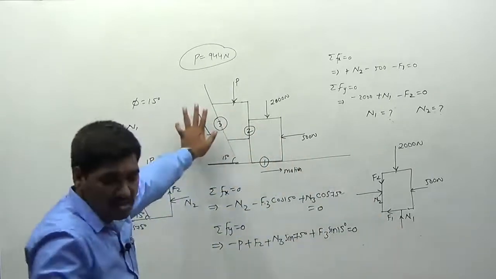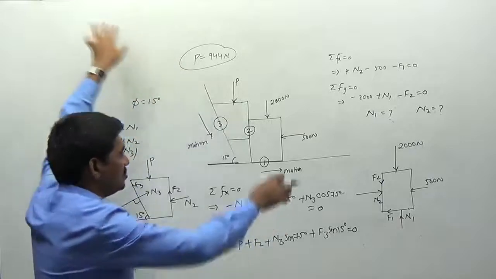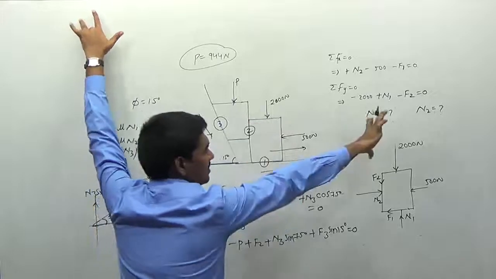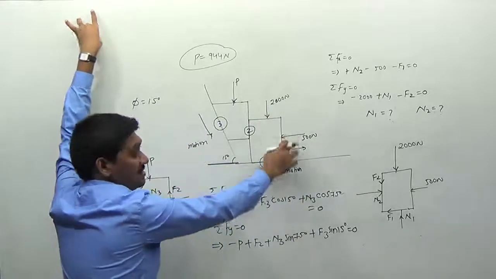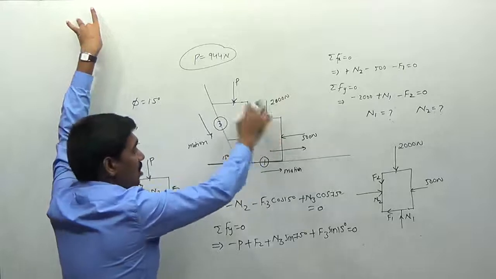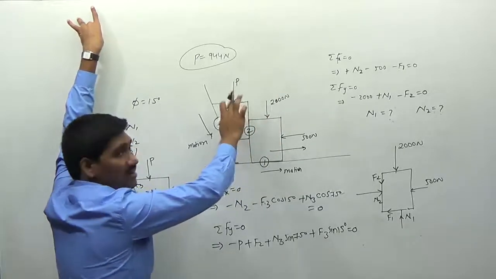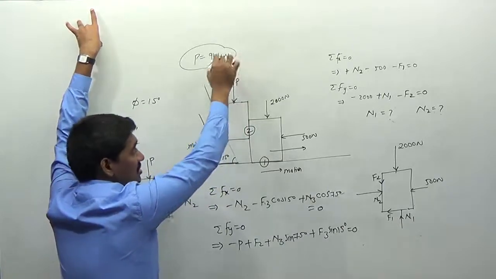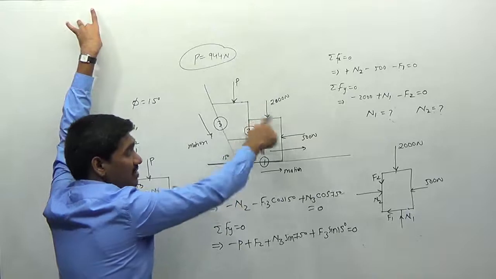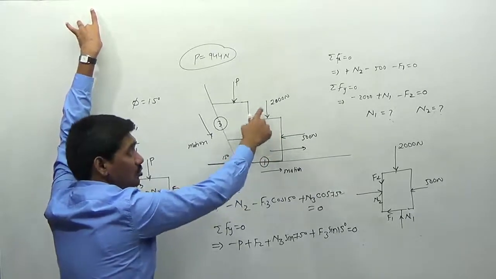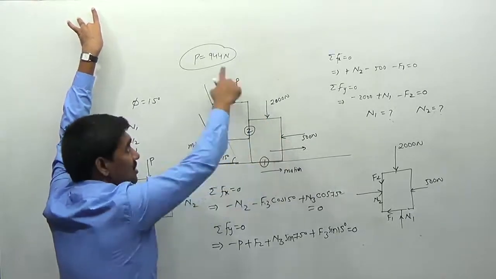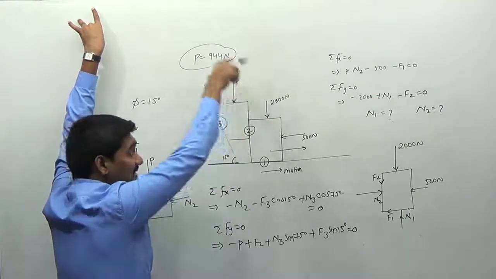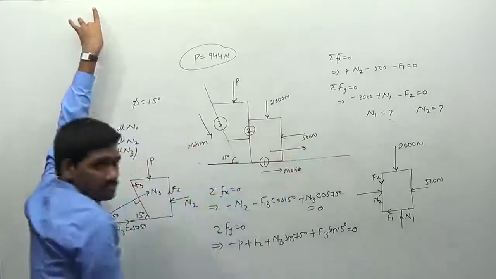Okay, now I want to give a small conclusion here. So this is the block which is to be moved towards the right. On this block these two forces are acting here, right? Okay, and on this block we are applying a force P that is acting in a downward direction. Now what is the force we are applying? 944 is the value here. The force acting on the block is 2000 and it is 500 here. So you can see this 944 is less than 2000. That means with less effort we are moving this block here.